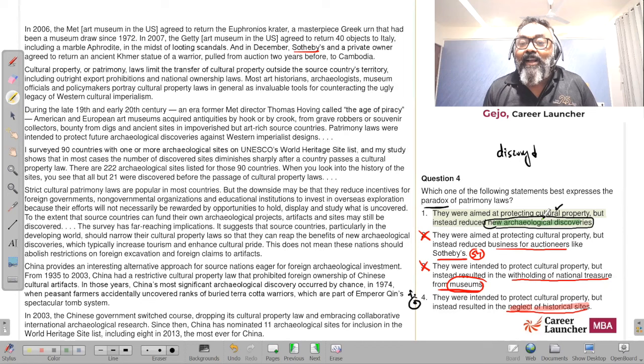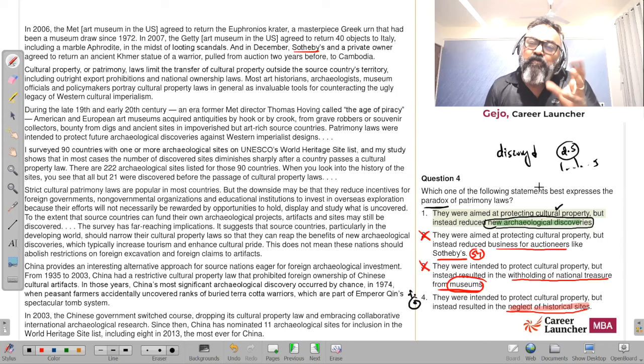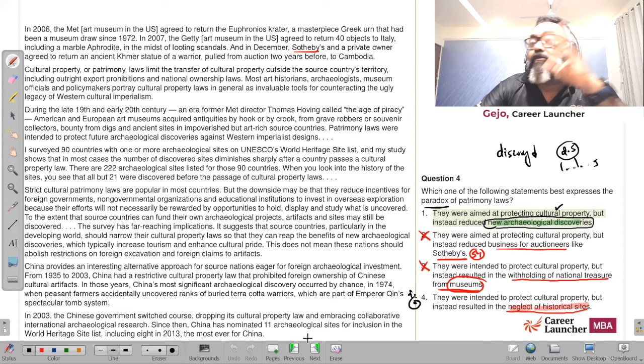I think that is a sort of rotten word. On a scale of 1 to 5, I will put this at about 2.5, a moderate one. You should have got all these answers correct. It's not very difficult. If you get the central idea, unless you fell for some trap by the question setter, all these questions were crackable. There you go, that is the solution to this particular passage from CAT 2023 slot number 3.